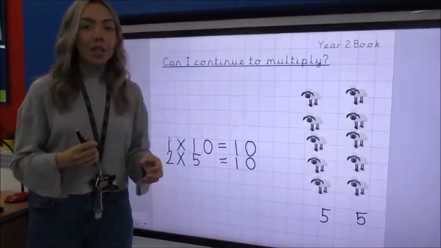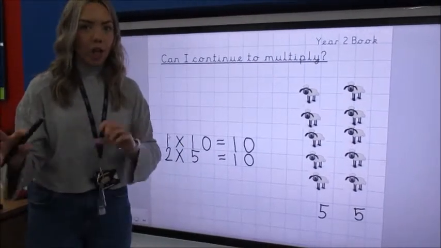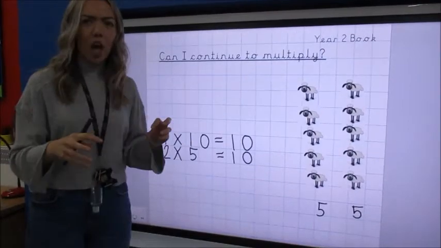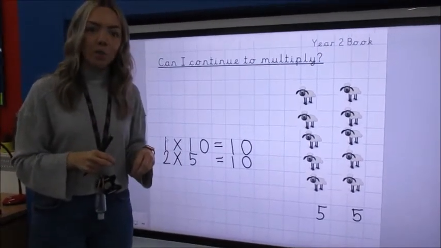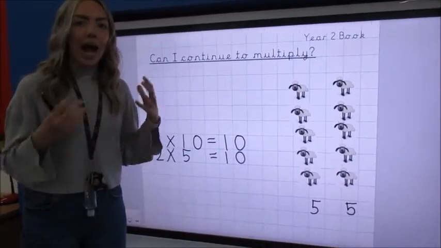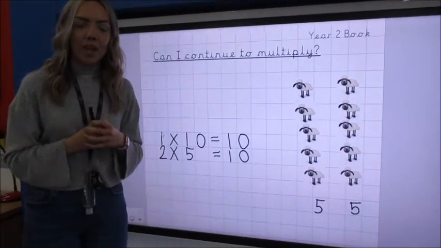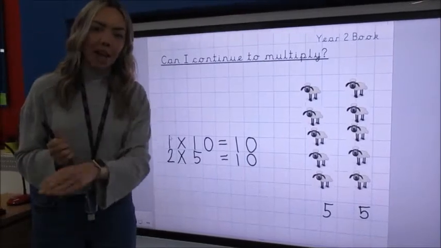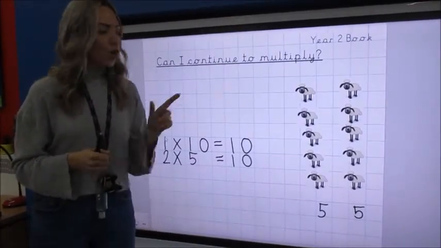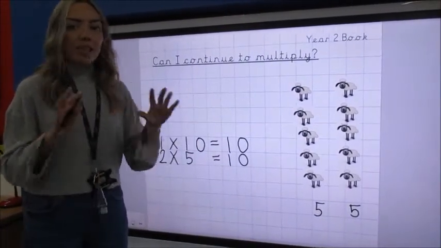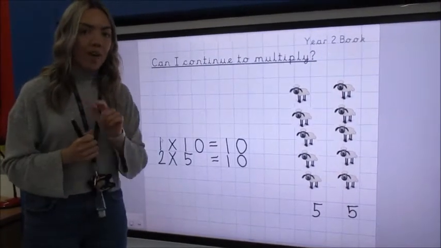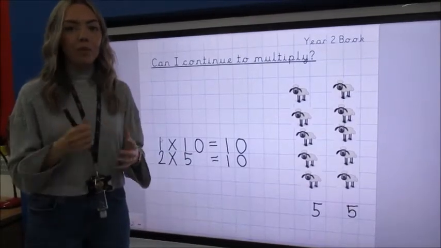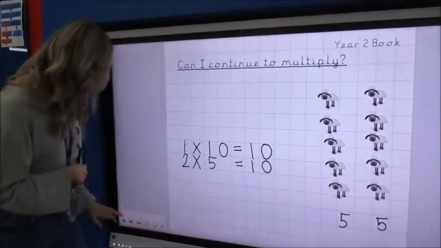So a lot of your learning today is going to be practical. That means you're going to be moving around those counters that you've got at home and having a go and investigating our mathematical problems to figure out how many groups of numbers we can have. And you'll notice a pattern. You'll notice that you'll start seeing some of your times tables in your answers. So good luck with that first page. Take as long as you need to perfect this method before we go to the next page. So you can pause me now and then we can come back when you're ready. Okay?